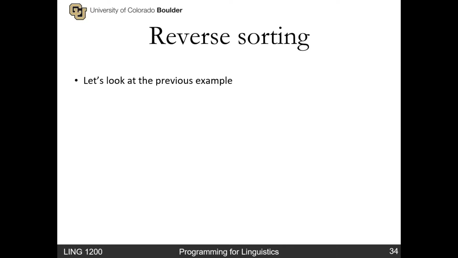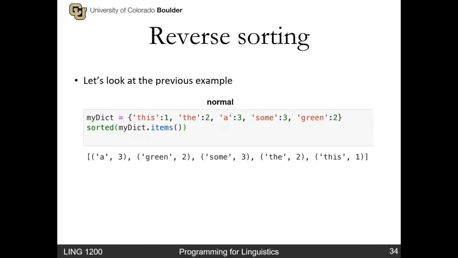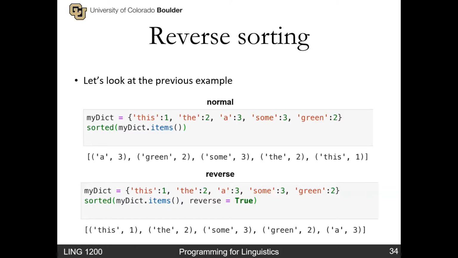All right, so we're working towards how do we take a dictionary and sort it not just by its first item. Well, we're kind of close, but not really. If we run sorted, we get this, which we saw before. If you do reverse equals true, you're going to get the opposite of alphabetical order. It's still going by the first item, but we can go either direction here depending on what we need.